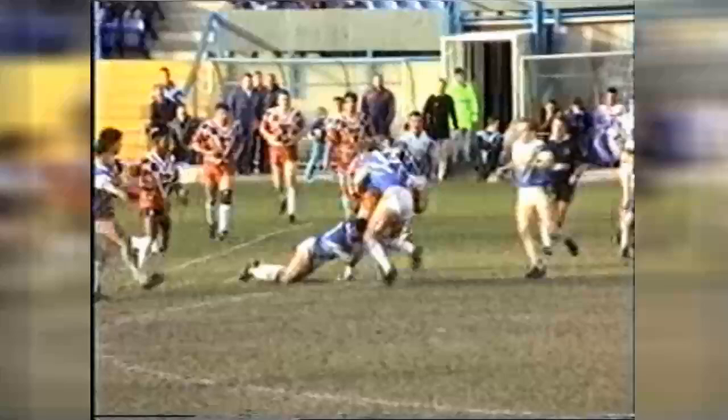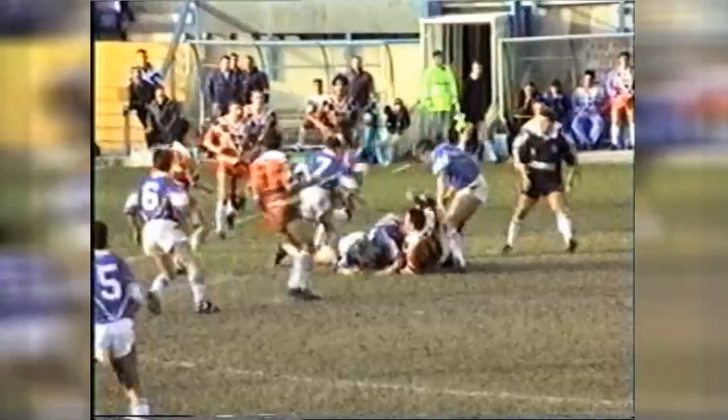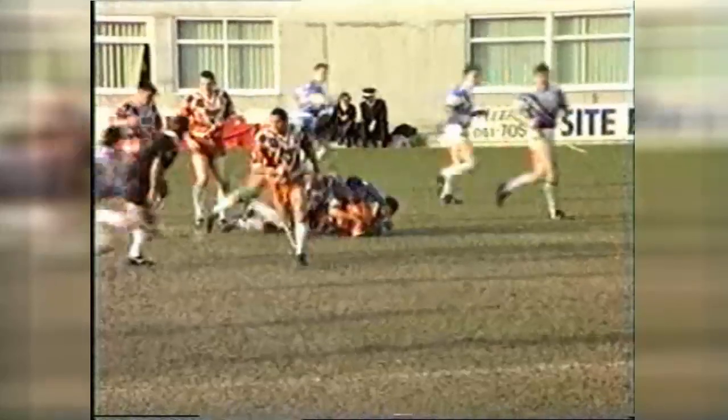Mark Wilson there now to Gary Price. Coming down the middle, gets the ball away there to Owen Simpson. Owen Simpson! Oh! He was nearly on the fly with Owen. Over halfway. Mark Wilson with the ball now there to Brendan Tote, taking this defence on, there to Brett Dunn.